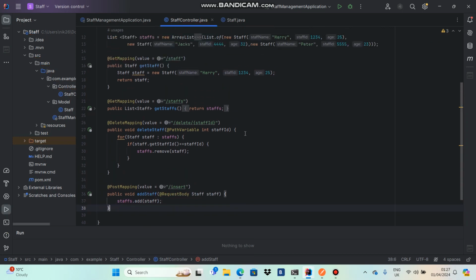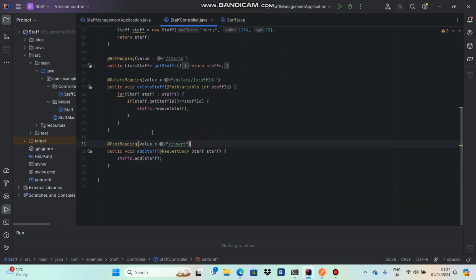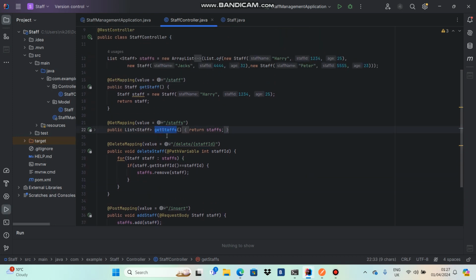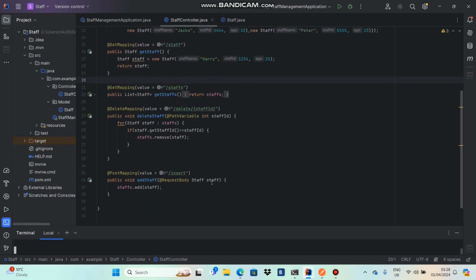Basically when we hit the user call or API call, we have to send a request body that has the staff data of a single staff object, and that object will be added into the staffs list. Once it is done, we will call this get staffs method using this route, and we will see whether that particular staff has been added to the final list or not. So I will build the application first.